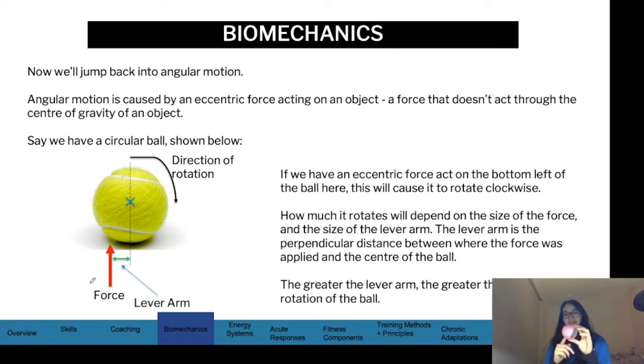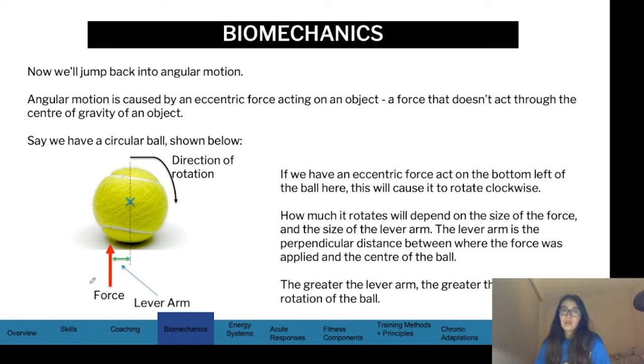So if we hit the ball straight through the middle, it's going to be fine. It's just going to roll through the air very smoothly, right? Whereas if we hit it here, sort of off the center, it's going to spiral out in a strange way, in an unusual way. Whereas if we hit it even further out, it will spiral out even more erratically.